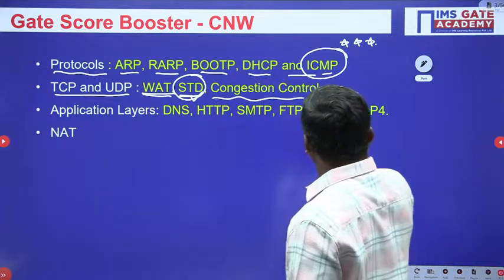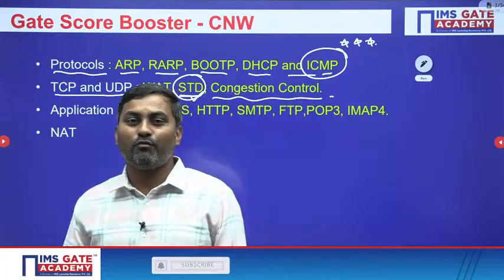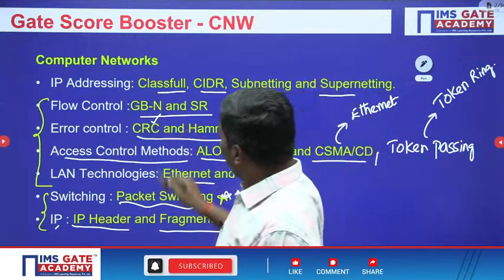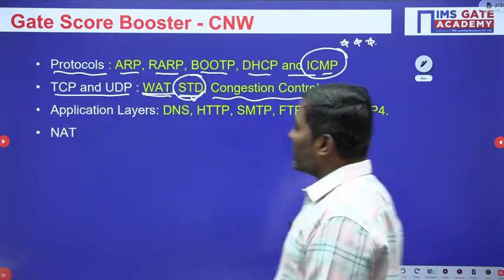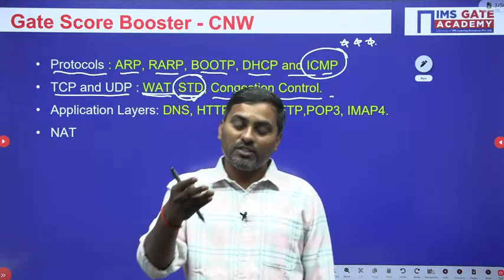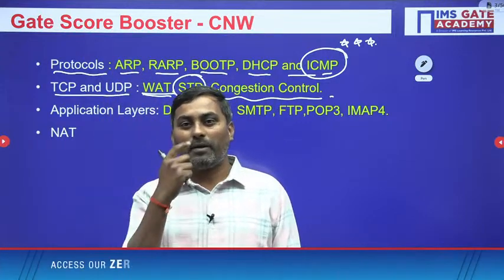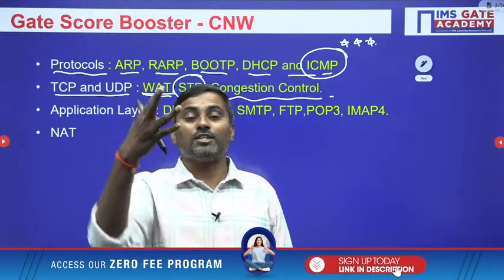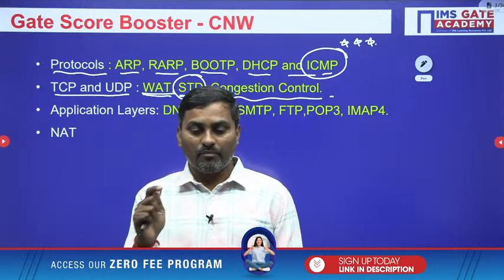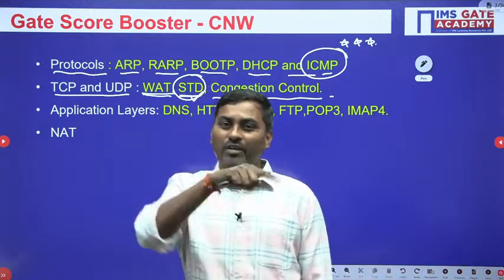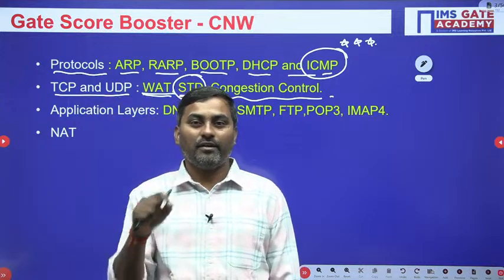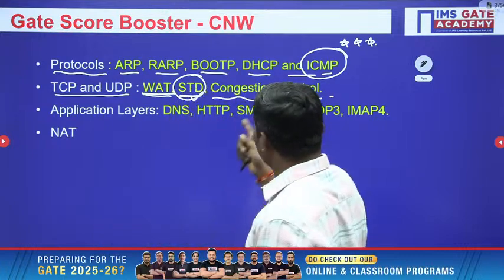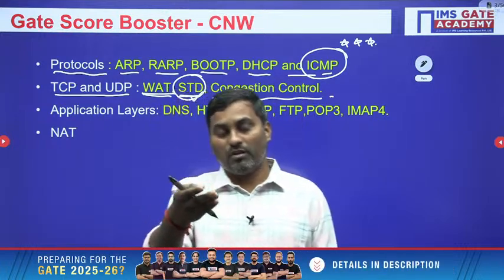And one important thing: congestion control. Generally, you study various flow control mechanisms here, like GBN and SR protocol, okay. The sliding window protocol applications you can see in the data link layer as well as in the transport layer, because TCP always takes care of end-to-end delivery. It guarantees the delivery, so we implement various flow control mechanisms.